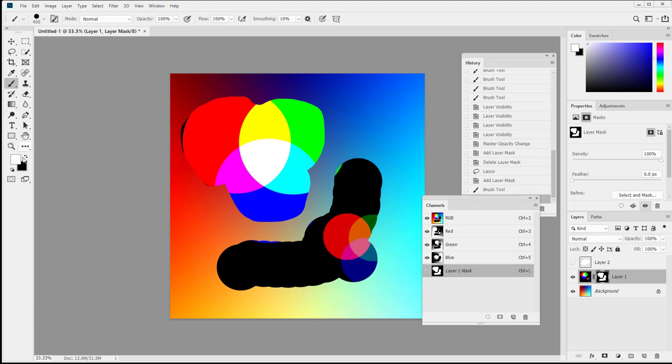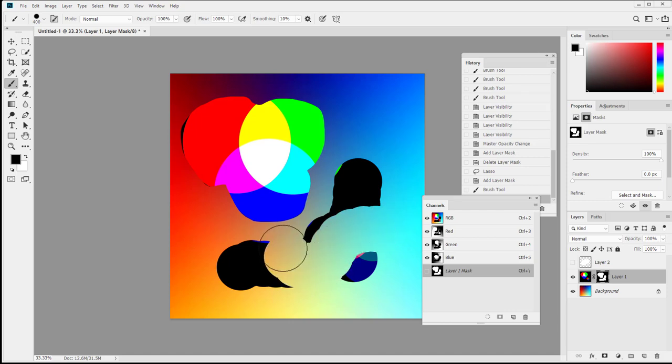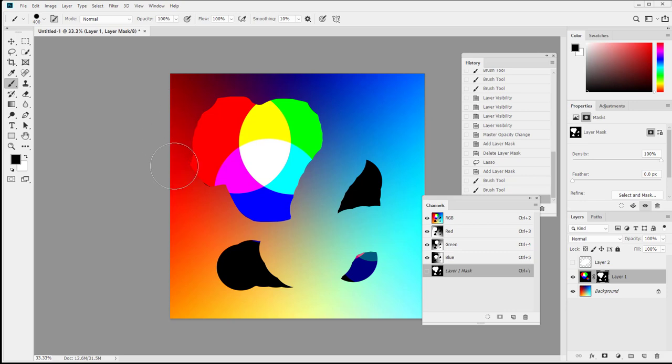Great. If I have black, just going to flip this over so it's black. I can clear away the pixels. Now this is in many ways better than erasing because I can retrieve things. So if you want to do something non-destructively, which you're going to want to do a lot in this class, so you can retrieve things, masks are great for that.